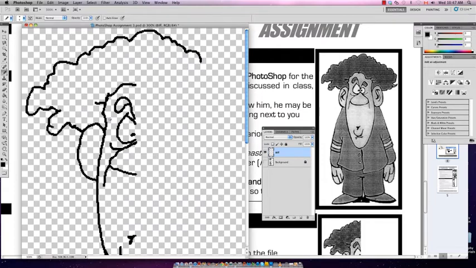Okay, so I'm going to do his hair here. Depending on how you draw, you may want to line things up in your own way. So here I'll draw his nose. Here is his eye. Here is his other eyebrow.